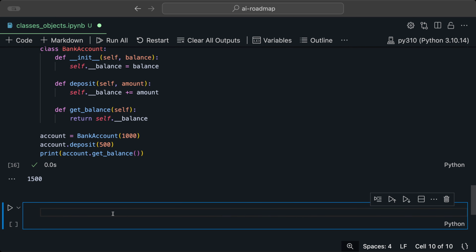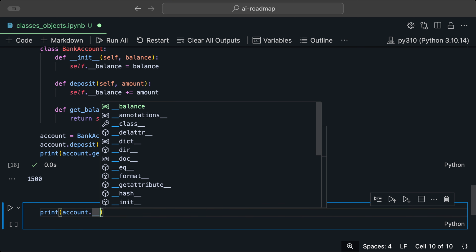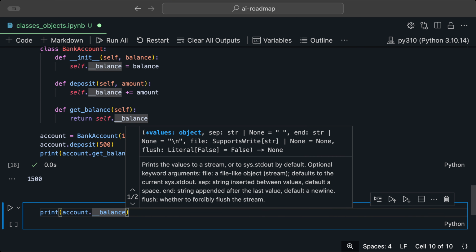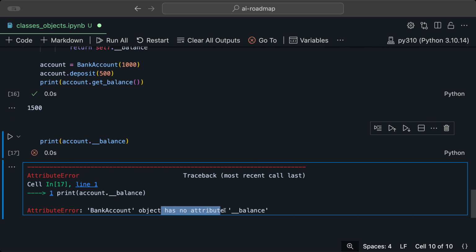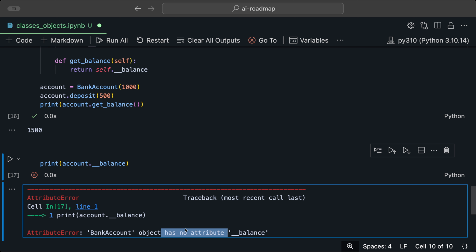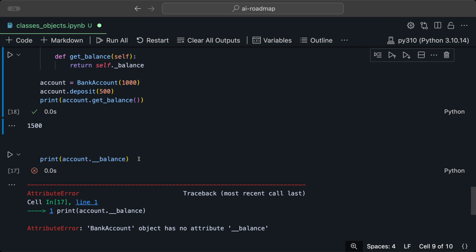But if we were to try to access it directly, so account dot underscore balance, and we try to run this, then of course we get an error that the object has no attribute because it is a private attribute. But if we change it to a single underscore, and let's run this again, this is okay.